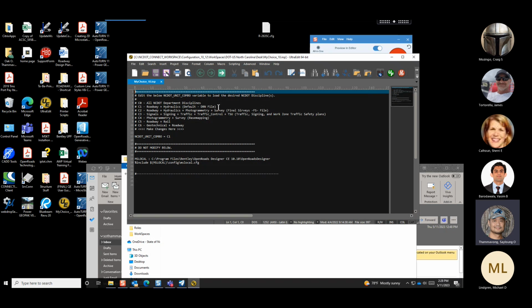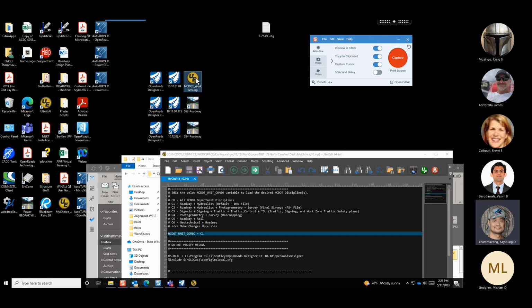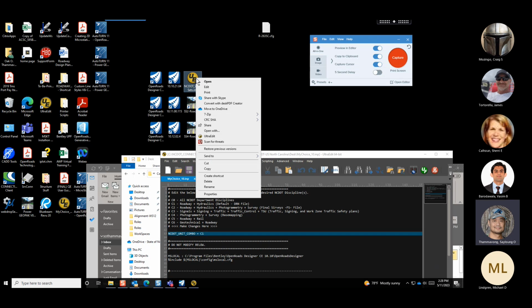The default is roadway and hydraulics, and I don't know why they made that the default. The default should be C7, which does exist here, which is not using any combination at all. So this never made sense to me. I never use it. I always use the work set input file on my desktop.